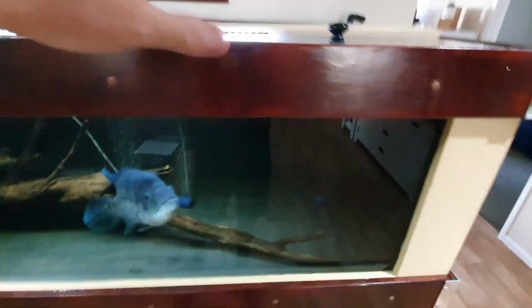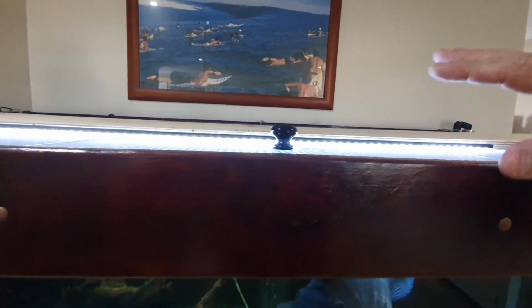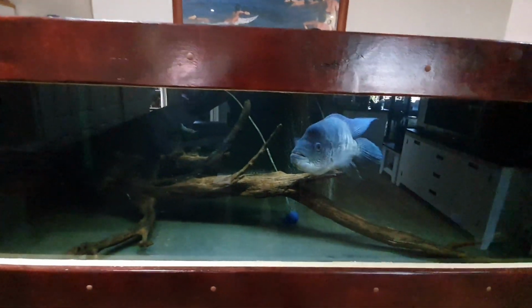They've all got to be pond sealed with 3 coats, because water splashes up, it gets dirty. You need to have them sealed so it doesn't put any contaminants into your tank that you don't actually want.